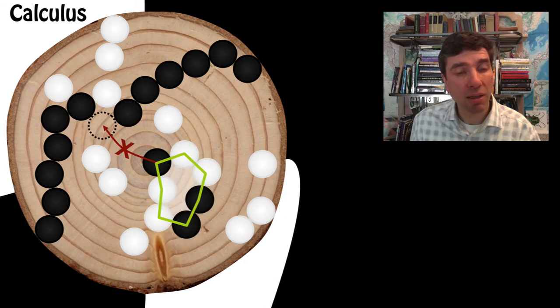But here, that is an illegal move because that black stone is already taken up, defining a region that has already been colored white or black. So that is not an acceptable move. The game ends when both players decide to pass.